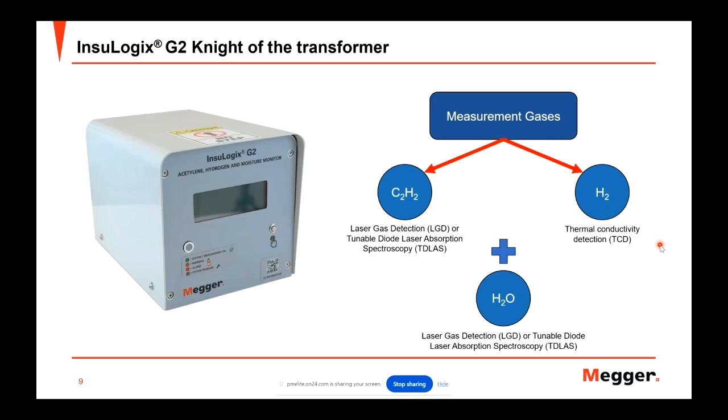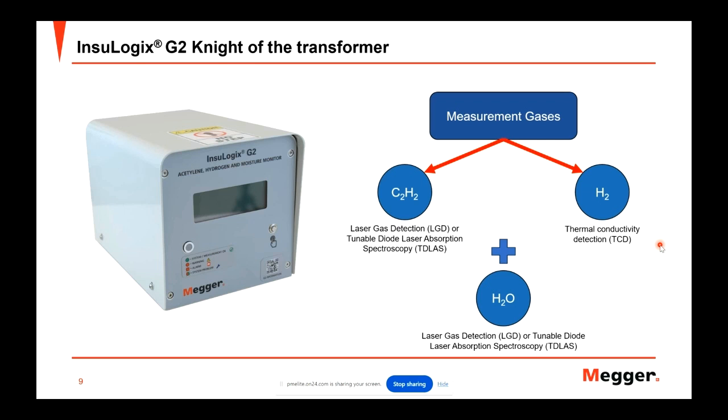So right now I would like to show you our equipment here. Let's talk about it. We call it Insulogic G2, as I said at the beginning. I don't want to call it a DGA equipment, because if you have been in this field for a long time, you know that if you are going to measure DGA, that means you have to analyze the result, and this Insulogic is not equipment for analysis.